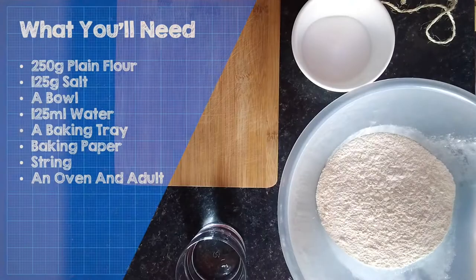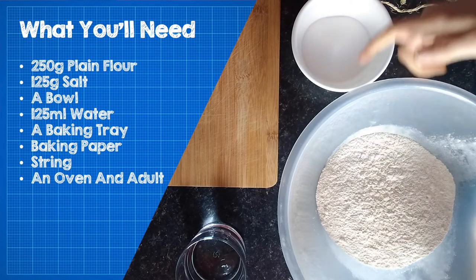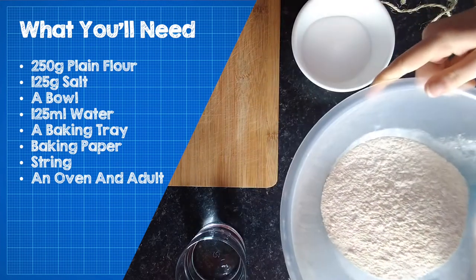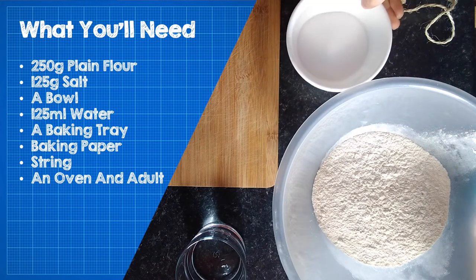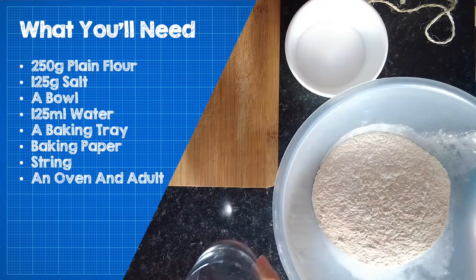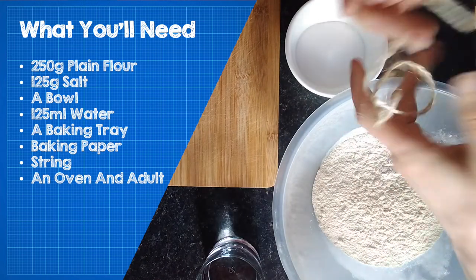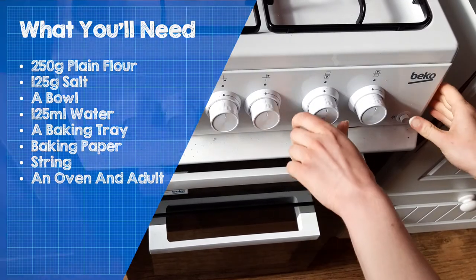To make your own fossils, you will need 250 grams of plain flour, 125 grams of salt, a bowl, 125 mils of water, a baking tray lined with baking paper, some string, an oven, and very importantly, an adult.